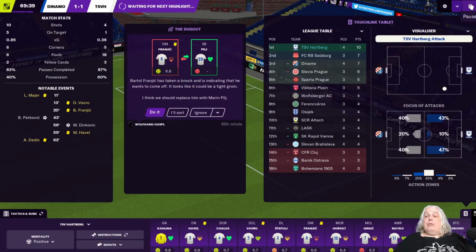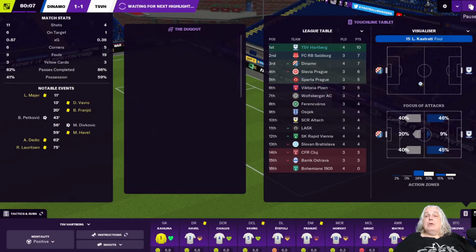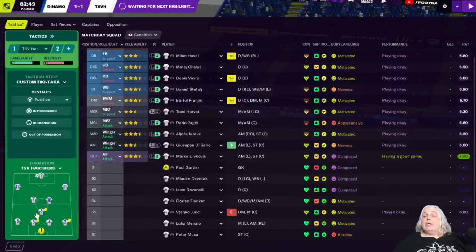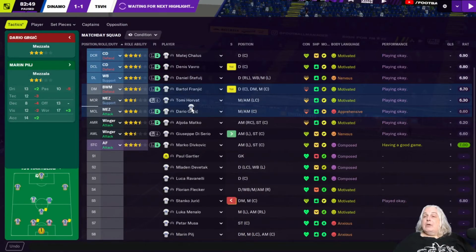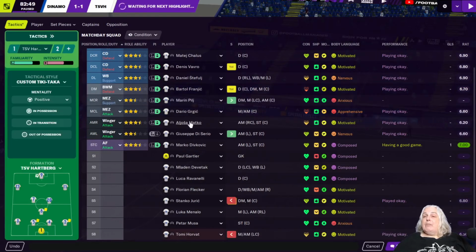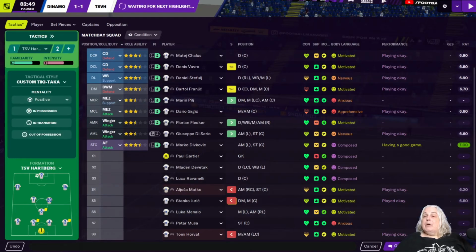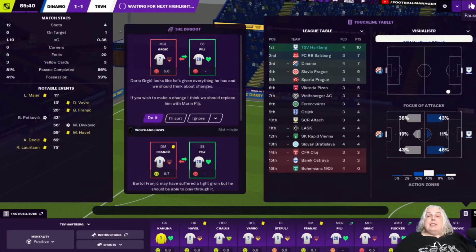Honestly, a draw would be a pretty good result, I would call it. I would not find that unreasonable. Alright, let's see what we can do about getting some fresh legs out there. I don't have much in the way of midfielders. I've got P. And Horvat is having a bad game. Matko is also having a bad game. Let's get them out of there. See how the game finishes.